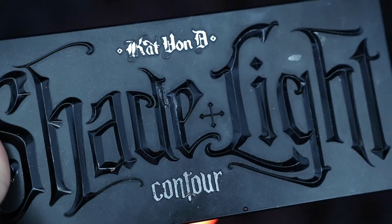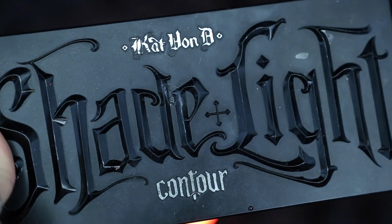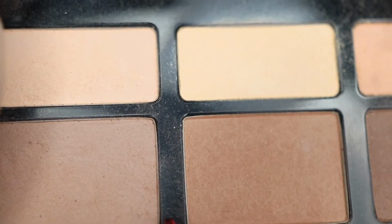Next, I'm going to be taking my KVD Beauty Shade and Light Contour Palette, and I'm going to be taking this contour shade and applying this over the areas that we applied the cream contour. Not only is this going to help set the cream contour, but this is also going to help add a little bit more definition to my face as well.